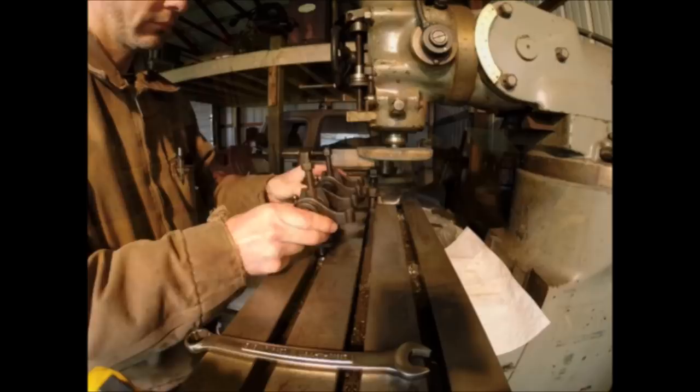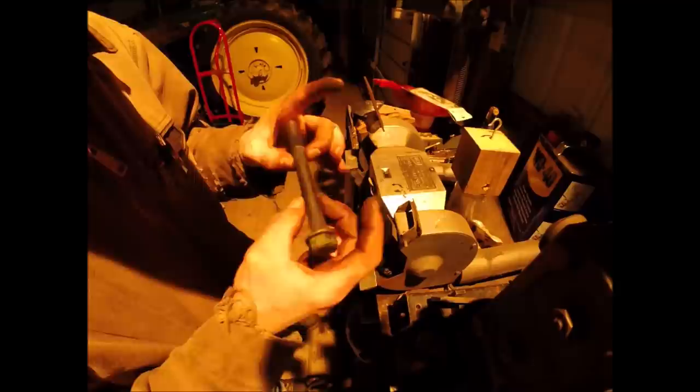So we got the cylinder head bolts here, and they are quite nasty, as you can see. We're going to clean these up on the wire wheel quick before we put the head back on this thing and put it together. This is just a side note that this is one area where having your threads and your washer surface clean really is imperative. Obviously your cylinder head bolts have a torque specification, and that torque specification is directly correlated to the clamp load that these bolts are producing when they're torqued down.